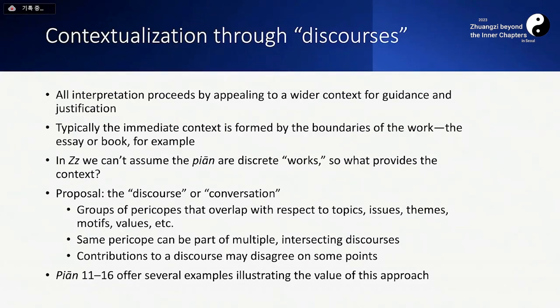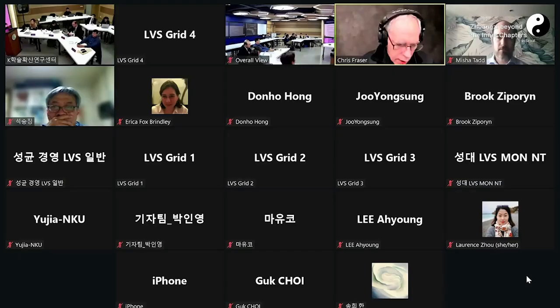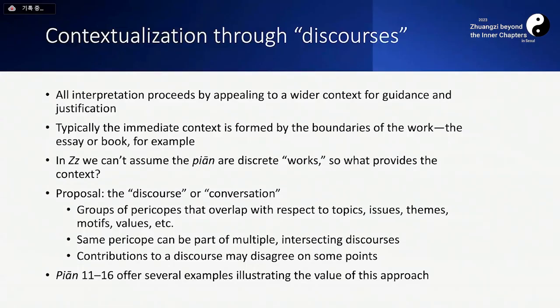So a quick familiar example of what I have in mind is that we can treat all of the various Zhuāngzǐ pericopes touching on the motifs of use and uselessness, worth and worthlessness, as forming a kind of discourse about those topics. And everyone's familiar that those particular pericopes present a variety of ideas relating to those topics, and some of them actually seem to criticize each other. So they form a discourse or a conversation in which you have different pericopes floating different sorts of ideas, maybe taking up different positions, and other ones applying them differently or perhaps criticizing them.